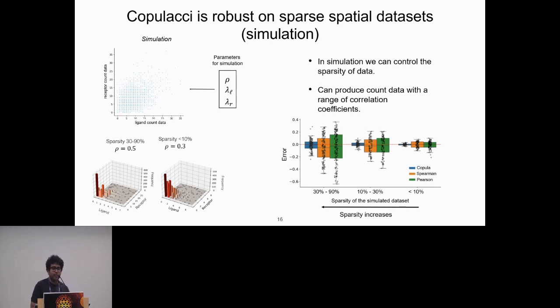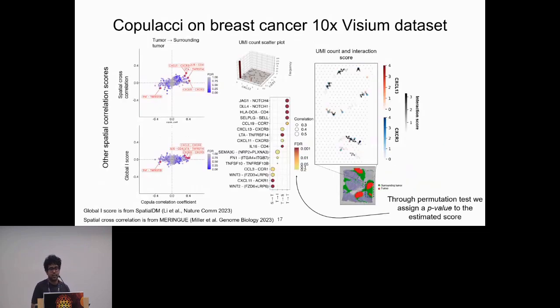On real data, what we have seen is that when we compare with other methods which use similar techniques for correlation coefficient in different shape and form, it gives different results. It's hard to understand whether the interaction is really happening or not. So what we try to do is give a significance score via spatial permutations.